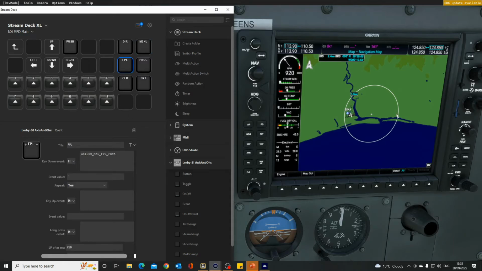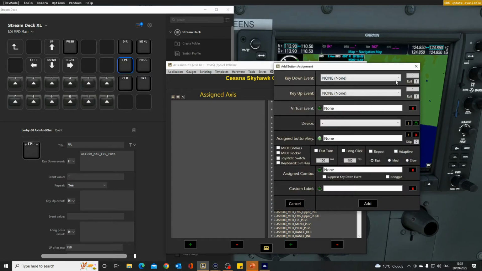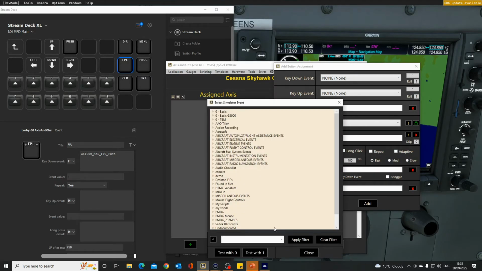So those are all collected. If you haven't seen the previous video, you really ought to go back and have a look at it, to see how you use X's and O's to access those.